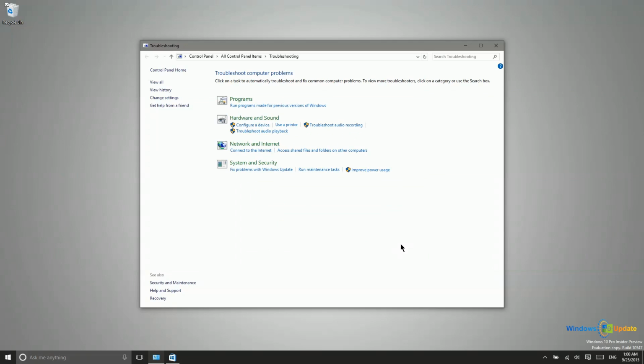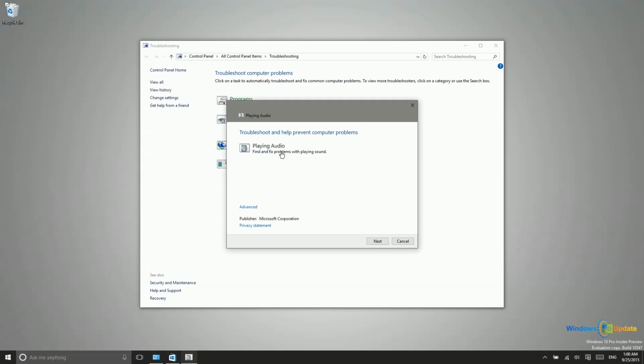Besides software, there are other potential problems that you'll need to troubleshoot. And generally, Microsoft and Windows and the forums will have some answers for you on those questions. So if you're having a particular issue, a lot of times Windows will prompt you to look at troubleshooting, but if not, you can come into this center here. For instance, if you were having an issue with audio playback, you could come into Hardware and Sound, and then you can fix issues with that here.